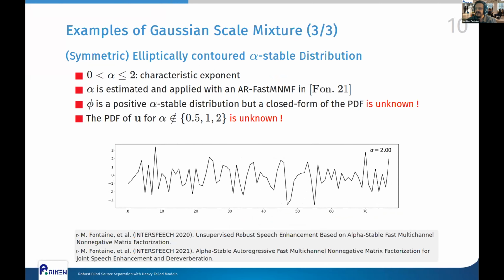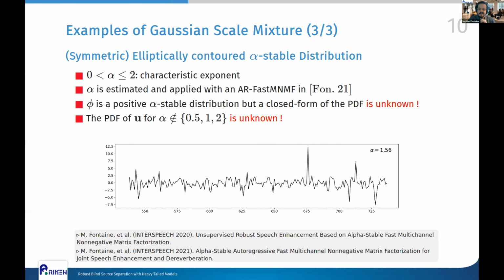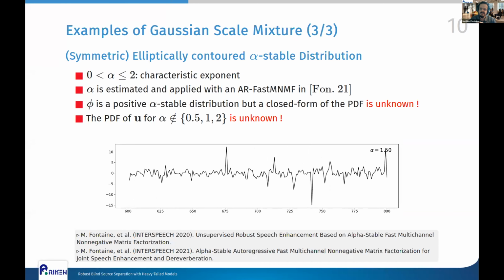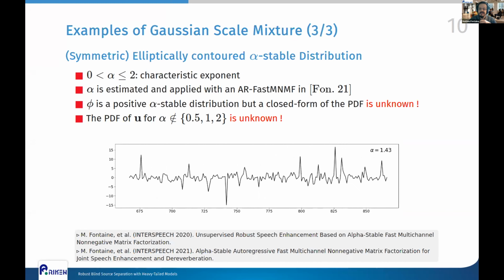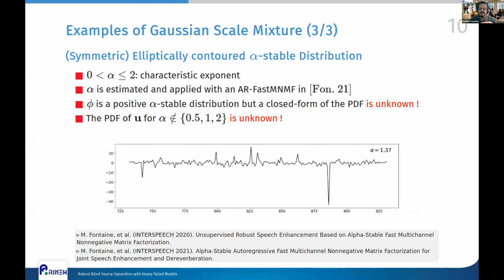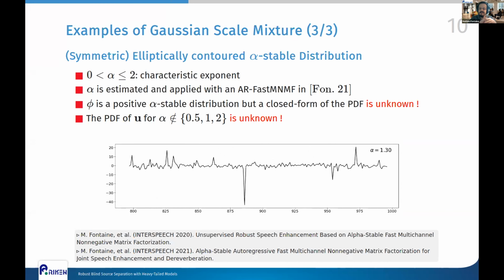Another very well-known one is the elliptically contoured alpha stable distribution. The alpha stable distribution is a very large family that satisfies the reproductive property, in the sense that if we have a sum of alpha stable variables, it remains alpha stable. But you have to be careful because the parameters of the sum are not equal to the sum of the parameters. But this is another problem. We are interested in the elliptically contoured alpha stable distribution because we can also develop a model with a covariance matrix perturbed by an impulse variable.